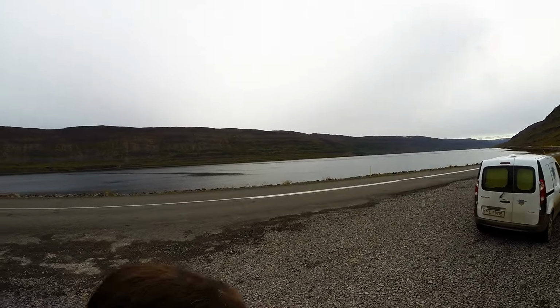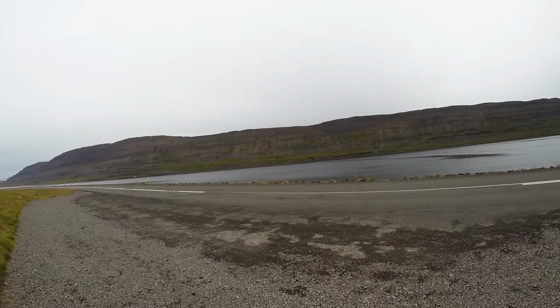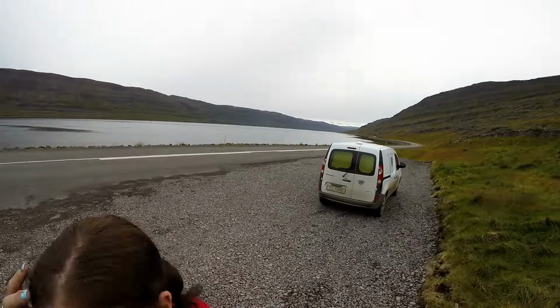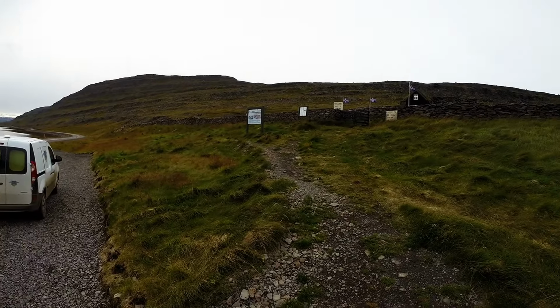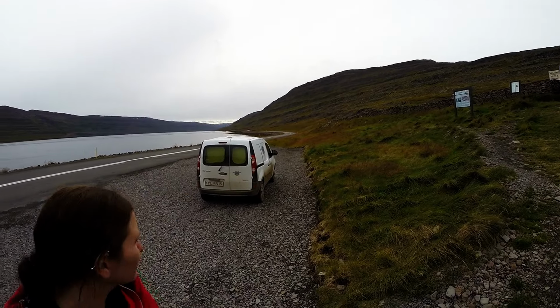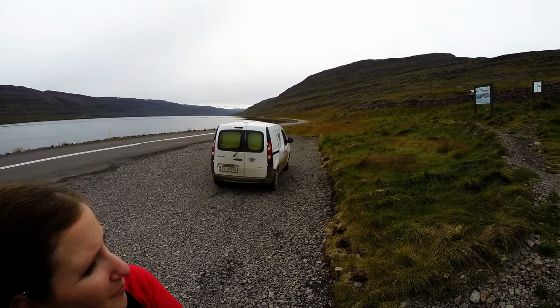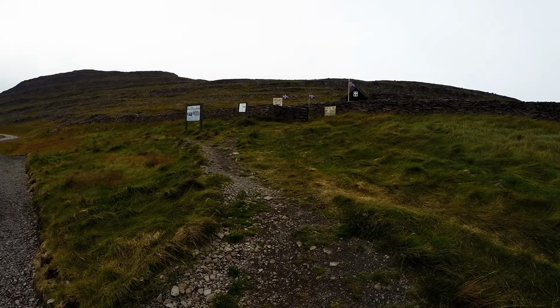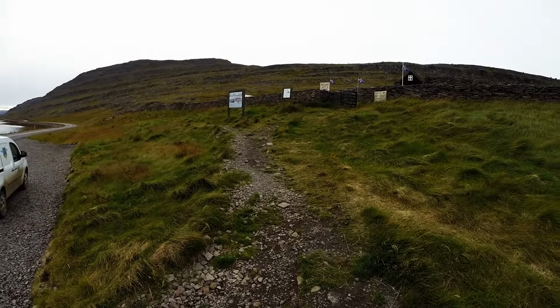Hello, so we've driven a few hours on day 6 up in the northern part of the Westfjords, and the scenery here is very, very beautiful. It's just isolation. And we saw some unique looking ruins just back on the road there. There's like a circle. It almost looks like a half of an igloo made of rock. And so we pulled up and it looks like there's a bit of a tourist attraction here.